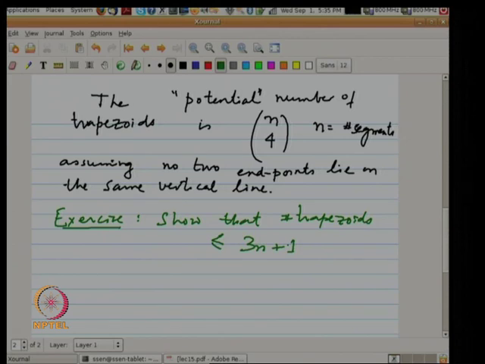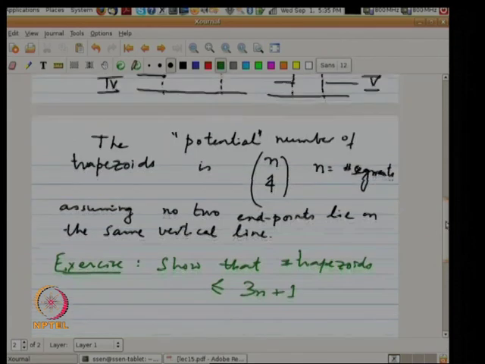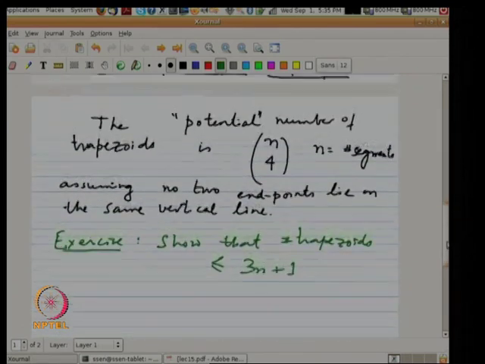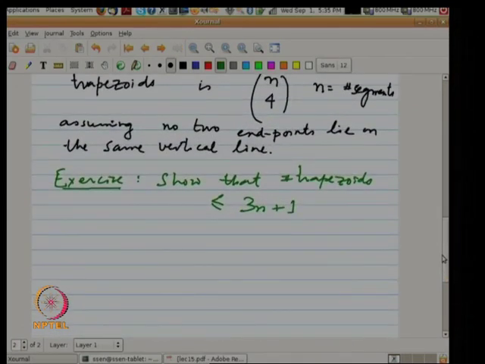So, to get this number, I don't want you to use Euler's formula or anything like that. Just do some kind of charging arguments that look at how the left boundary can be defined, how many left boundaries a single point can define, and just count it that way. With that you should be able to get this figure. So, it is a fairly small constant, 3n plus 1.